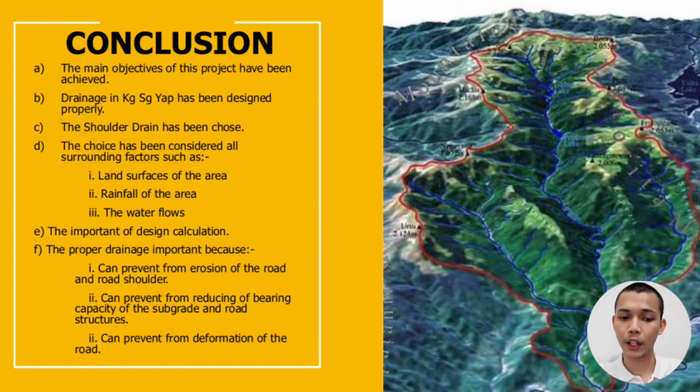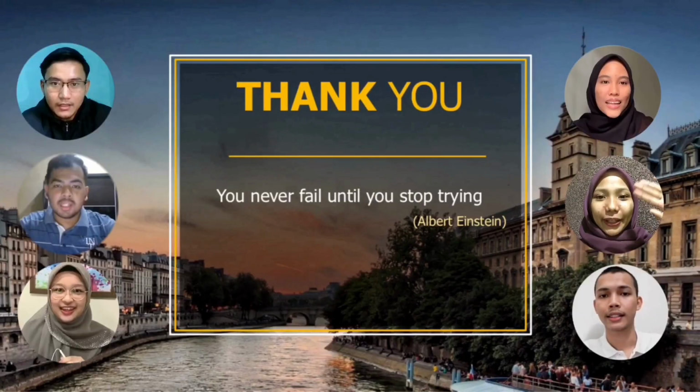It is because we can prevent erosion of the road and the road shoulder. We also can prevent reduction of bearing capacity of the subgrade and road structure. And lastly, we can prevent deformation of the road. As we all know, this problem is caused by the uncontrolled water flow on the road. Thank you.